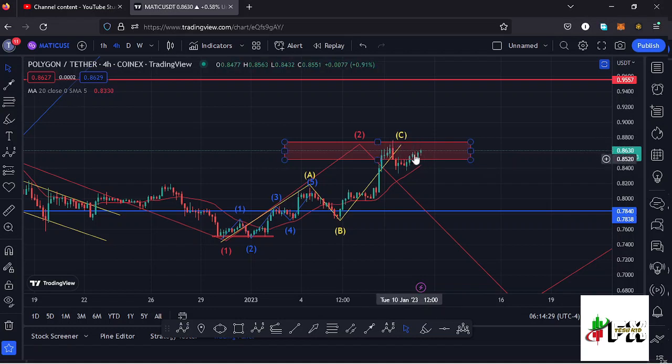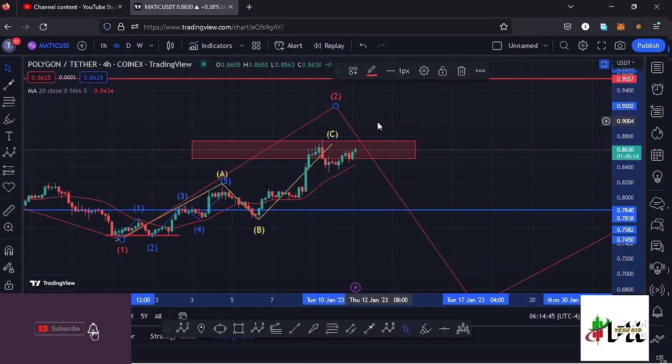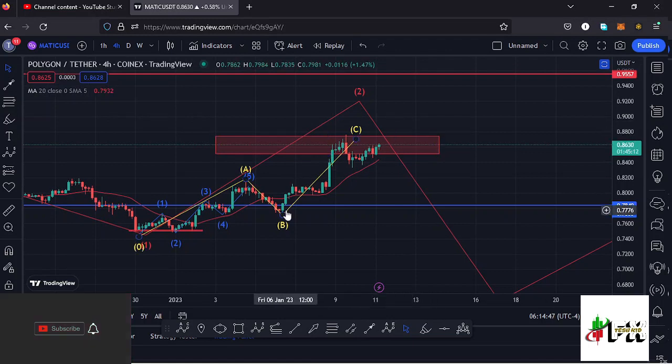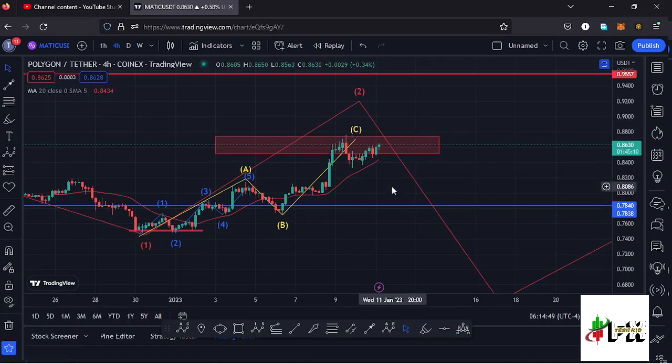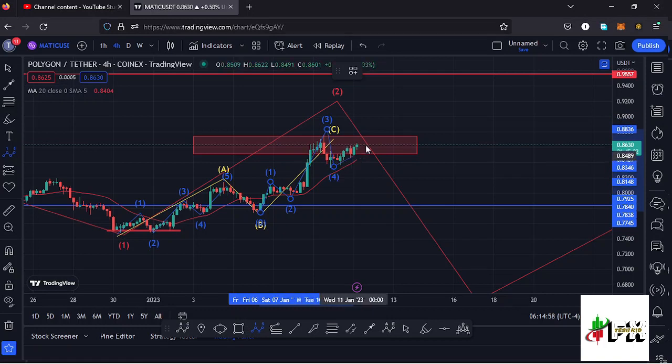And in case we see a move that is giving us a new high above that high at around the $0.87 mark, then there are chances that the high that will be made will be the high for that second wave to the upside. And that is a possible scenario because within the formation of this wave C, I was also expecting to see a 5-wave structure to the upside, and we are seeing such a structure, having that as the wave 1, then a wave 2, a wave 3, then a wave 4, and these might be the formation of that wave 5, and that can only play out in case we manage to break above the $0.87 mark.